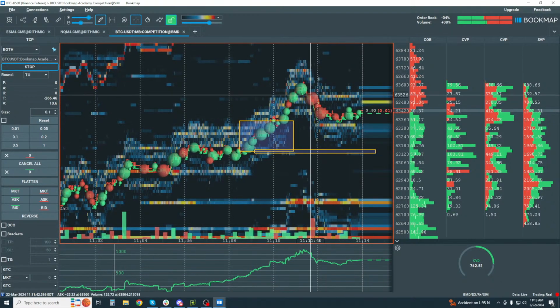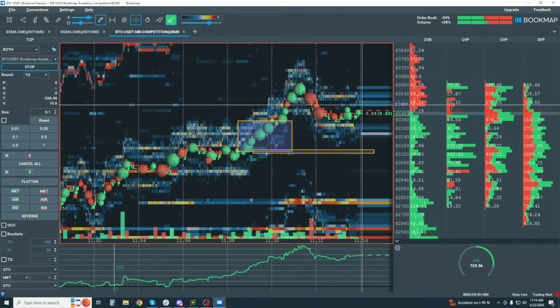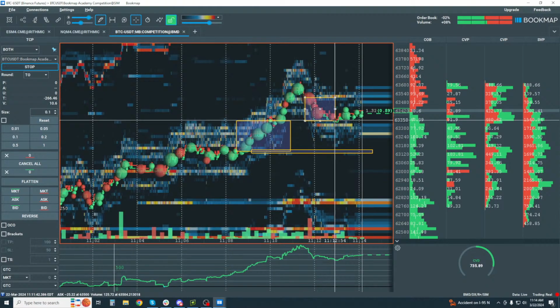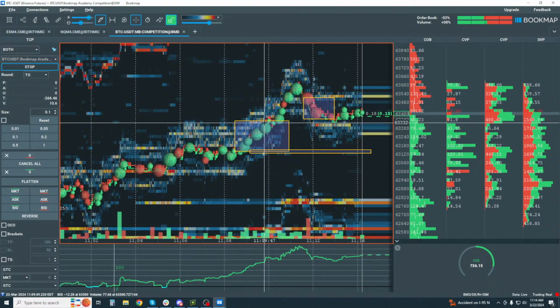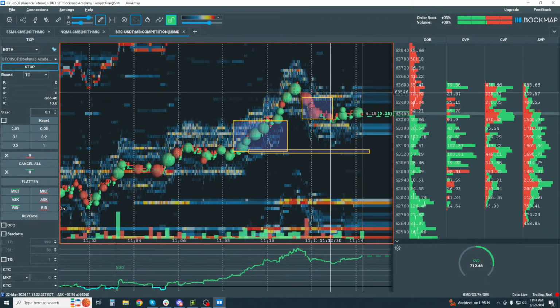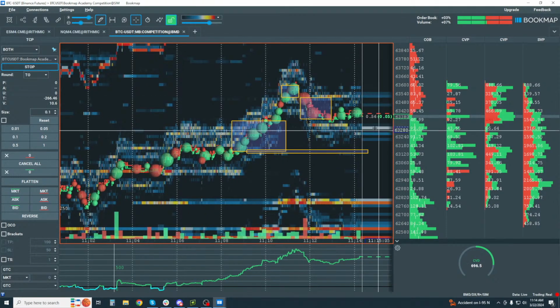Okay, where are the sellers and potential trap in here? Well, you can see it in the CVP column here as well. There's not a whole lot, but they're here. Okay, most of this is buying right here. Okay, so now, let's see. First off, we want to see these guys here that bought feel the pain.